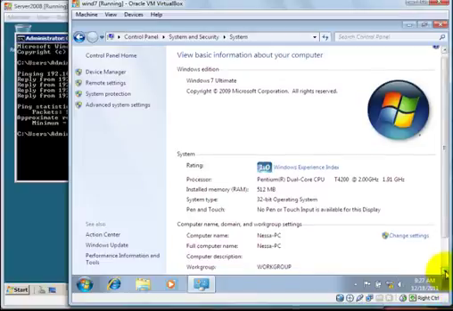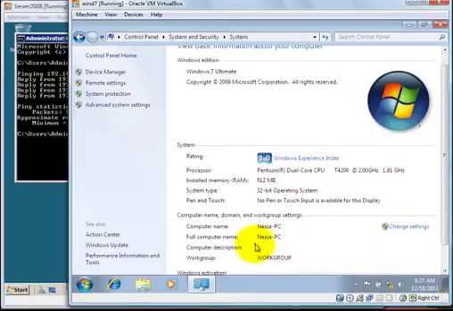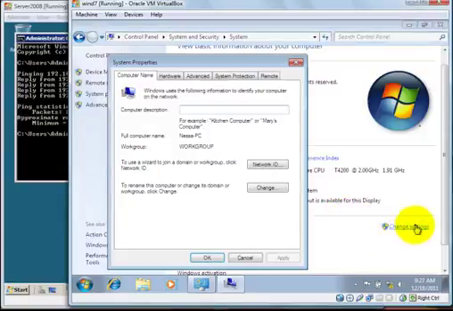At this point, you see our computer belongs to our workgroup, Nessa PC. This is your computer name and domain. I am going to change settings. I'm just going to give my computer some kind of description.